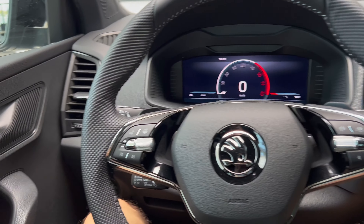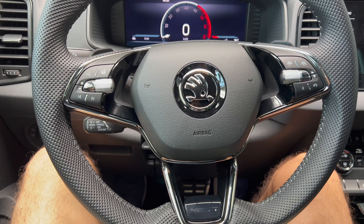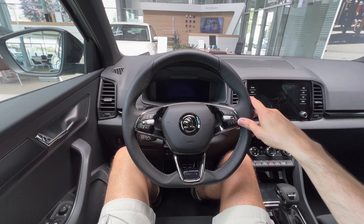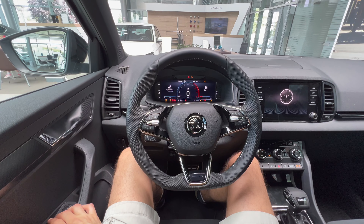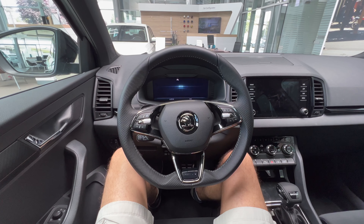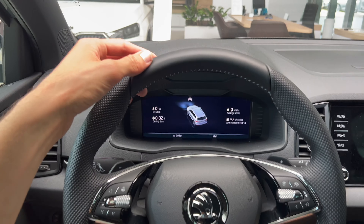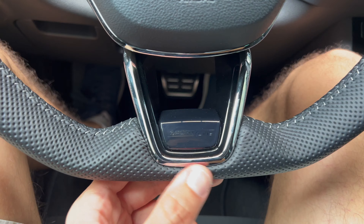The front door closing sound is good. I'm sitting in the front — two meters tall — and I have enough knee room. Switching to wide lens: this is the Skoda Karoq. There's also a point-of-view test of the Ambition package with the same engine setup but manual, so check that out. The steering wheel has a nicely textured leather, it's perforated on the sides, flat bottom. You have the Sportline emblem on the bottom — a three-spoke design.